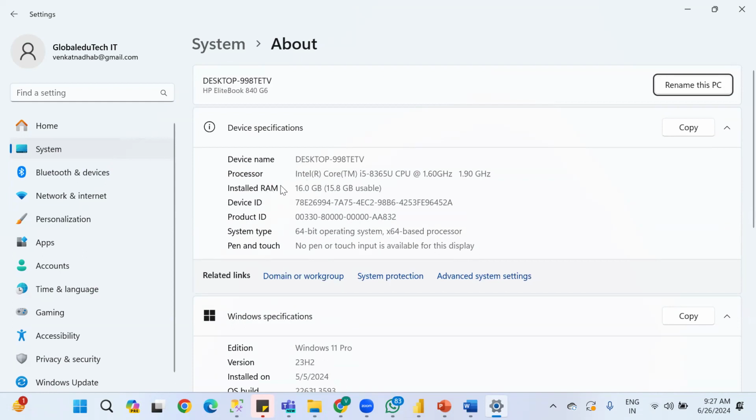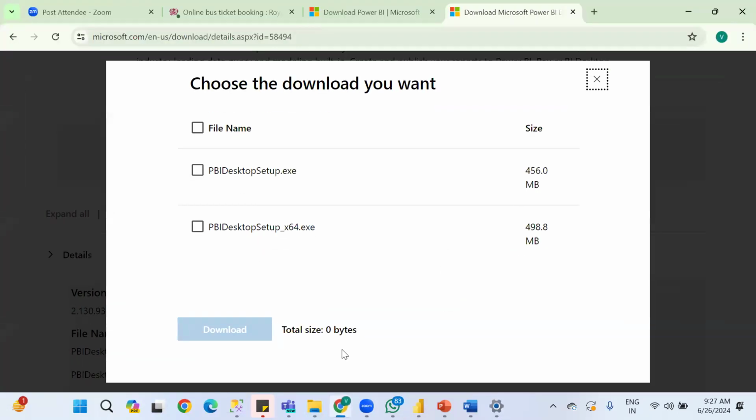And here is the system type. This is a 64-bit operating system, right? So you have to choose the 64-bit exe file. First of all, check your operating system, whether it is 32-bit or 64-bit. Then choose the matching one. Click download.